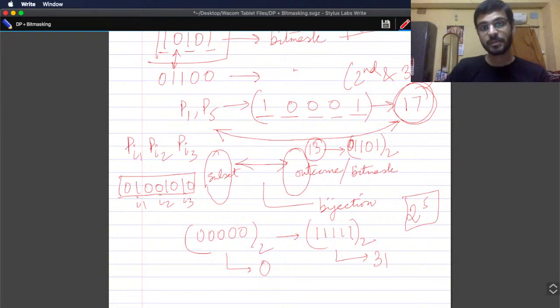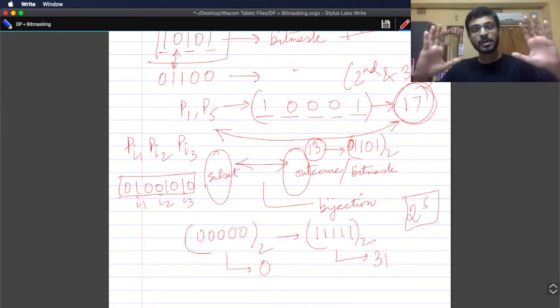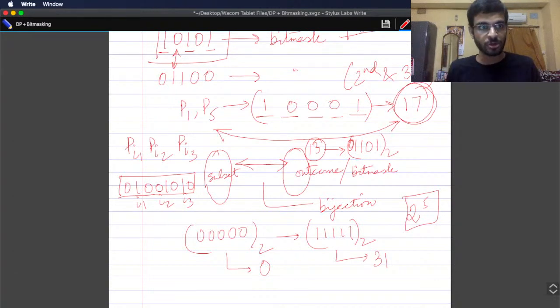Many to one means multiple subsets mean an outcome. Not in terms of bit mask. A bit mask uniquely represents a particular subset. You cannot have two bit masks which represent the same thing. Why? Because when you store any decimal value, it has exactly one binary equivalent. A binary equivalent will tell you which positions are 1, which positions are 0. So from there you can directly say that whatever are 1 are present.